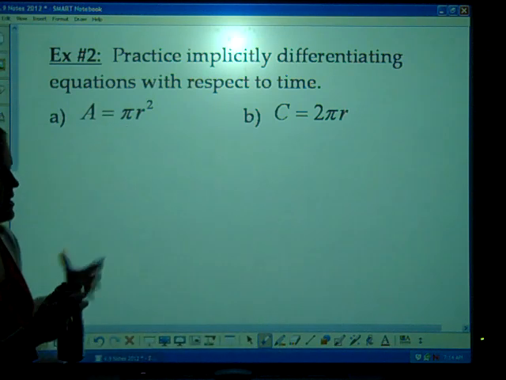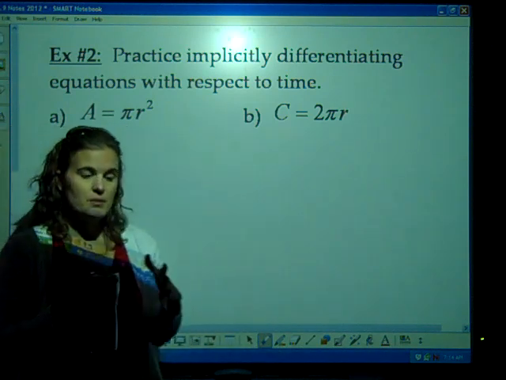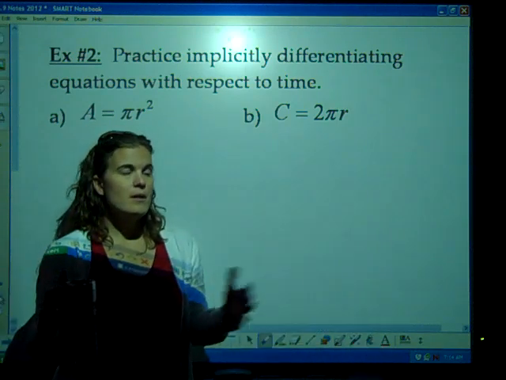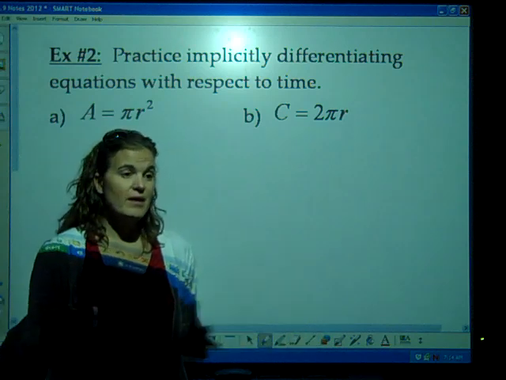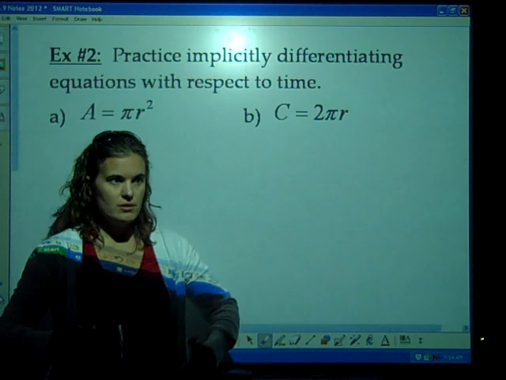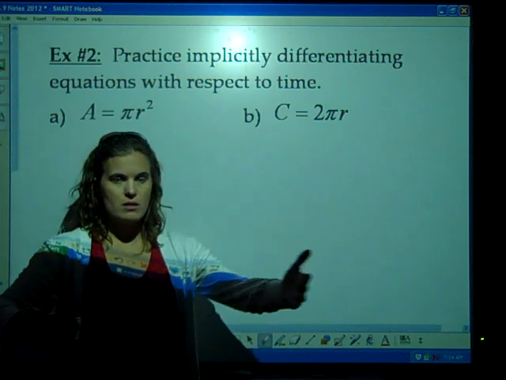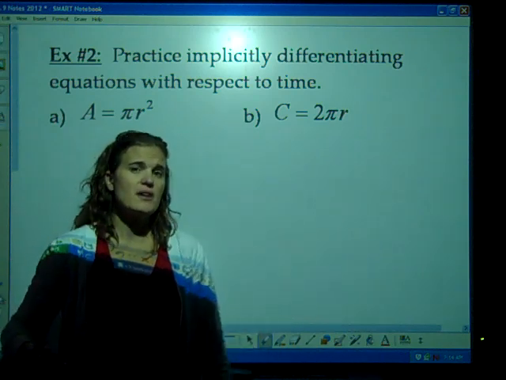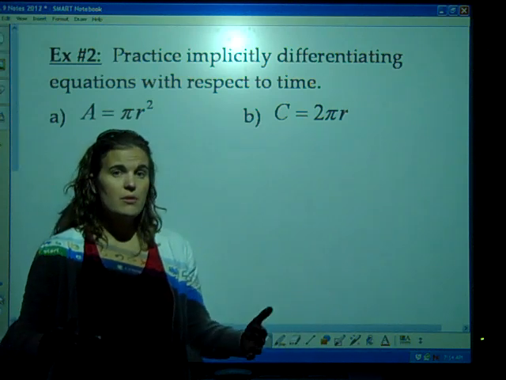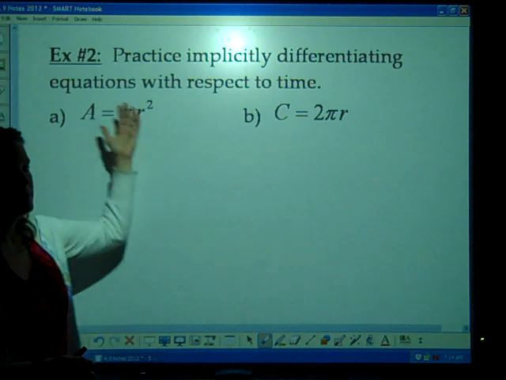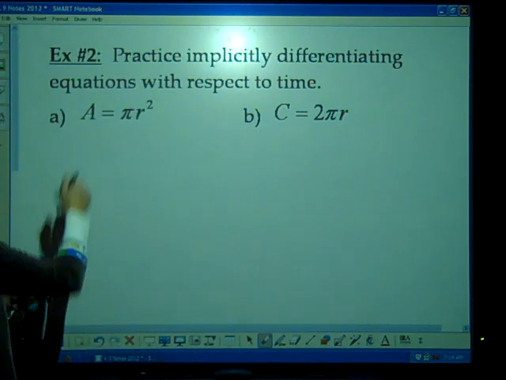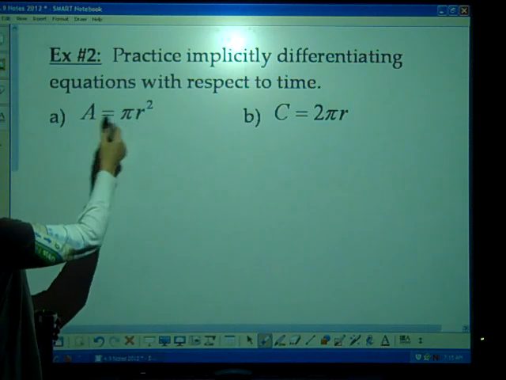If we are going to be talking about, like on one of the last examples, we talked about this magic circle that the radius was increasing at some rate. We're going to be talking about real life problems like an oil slick that is growing in a circular fashion, or bacteria that's growing in a circular petri dish. If we talk about how fast that colony or that oil slick is growing, then we'll have to implicitly differentiate the area formula of the circle. So area equals pi r squared.